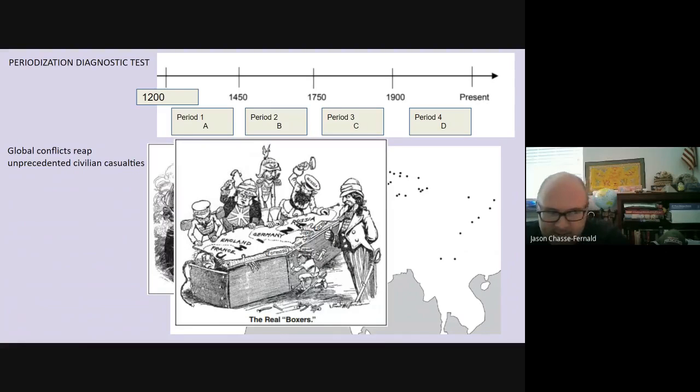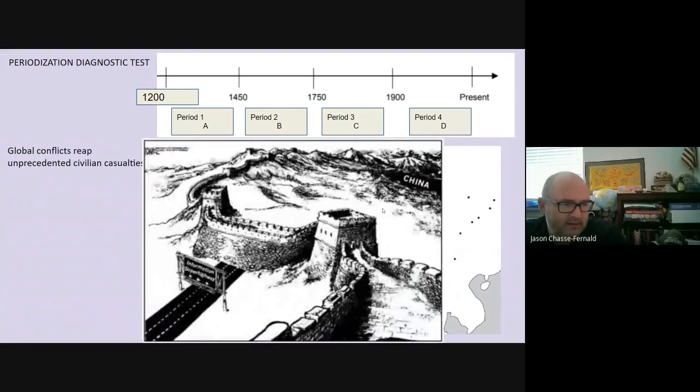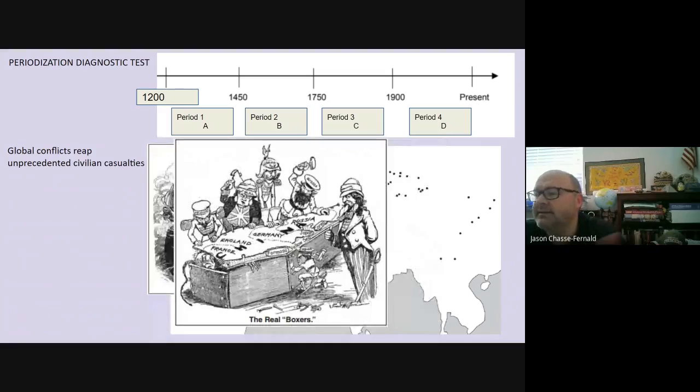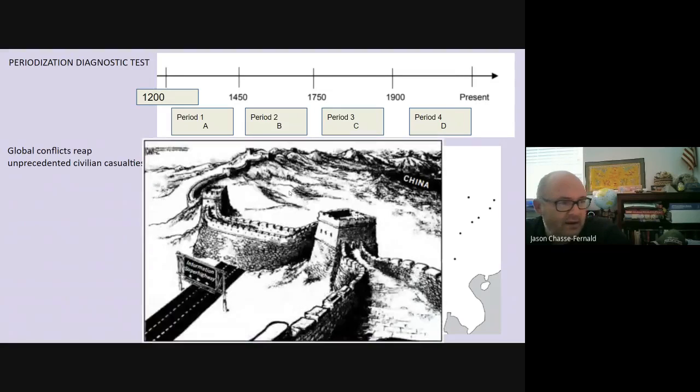The Boxers, right? Notice the stereotypical haircut, the queue, right, that you're seeing there, often used to stereotype Manchus, okay, or leaders from the Qing era. Okay? So notice what this is, right? What time period is this? Right, so Boxer Rebellion. So mid to late 1890s, 1898, when things fire off and they wrap up right around the turn of the 20th century. 1901.